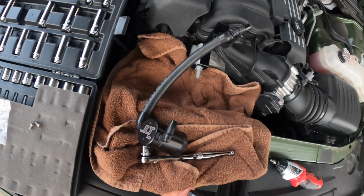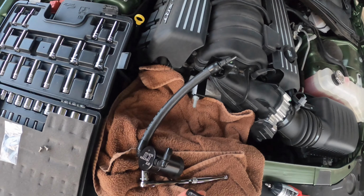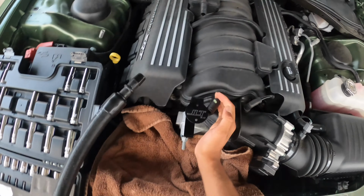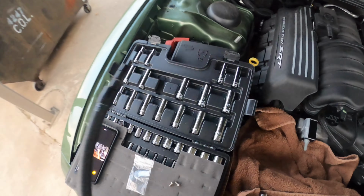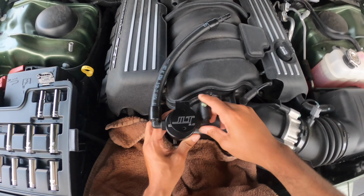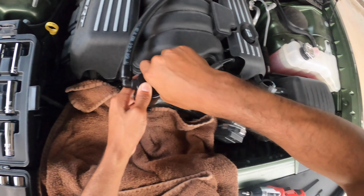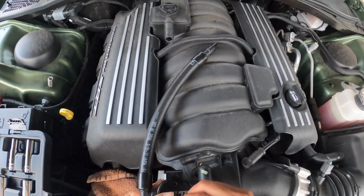So let's see, they say to use some of the oil that's on this to lubricate the nipple here. It'll make it a little easier to slip on. I am trying to also finagle this to where it'll turn facing the catch can, to make it a little easier to install. There we go. Okay, well, first of all, let me get this nipple in. There we go. It slides in quite easily, actually. And now we're going to get the screws here and hand crank these, and then we'll use my tool here to further refine its placement.